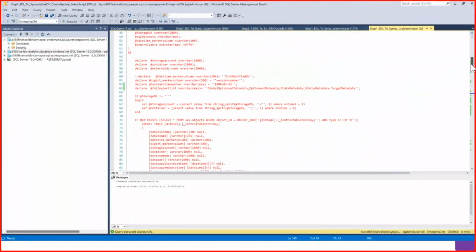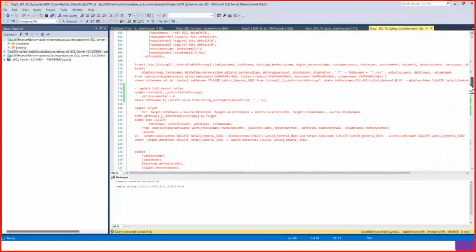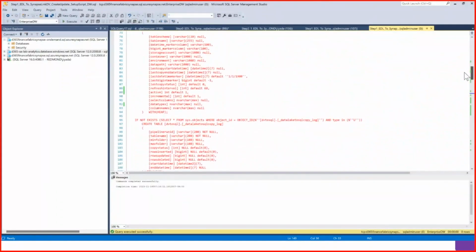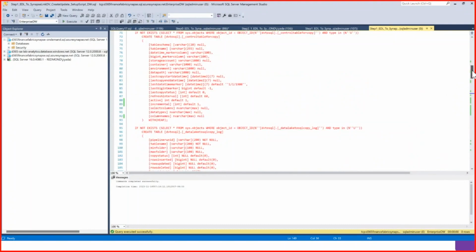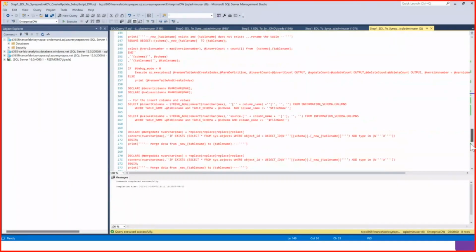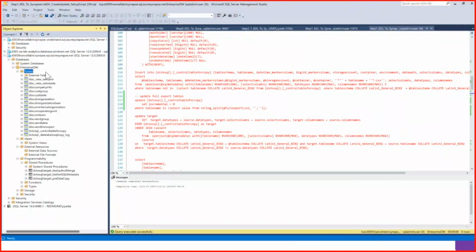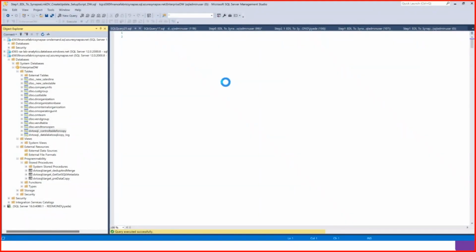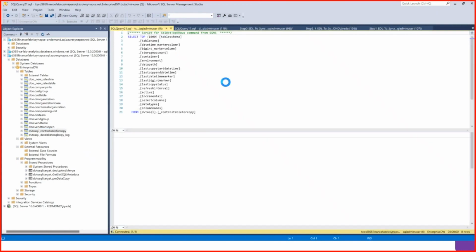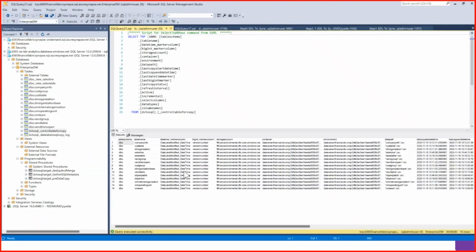If you're using a dedicated pool, you may notice that there are a lot of syntax differences. You have to create tables with heap, distributions, and all those things, and all of that is managed here. So this is the target scripts on the dedicated pool side. And I already have a dedicated pool here, and I have already ingested using the exact same pipeline. So you see the same control tables, same columns, everything in the dedicated pool using the same pipeline. And the concept is exactly the same for how you are ingesting that data in Azure SQL or in the dedicated pool.